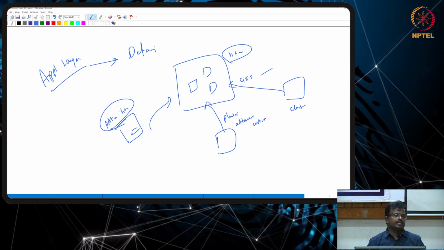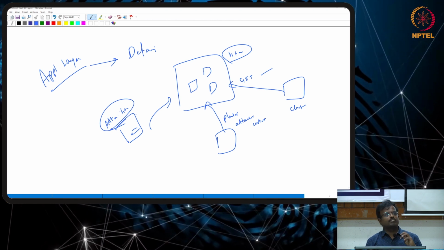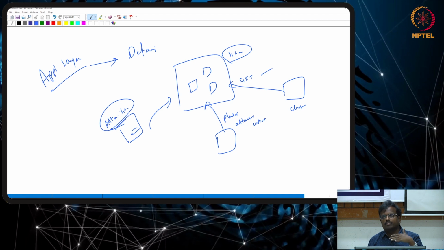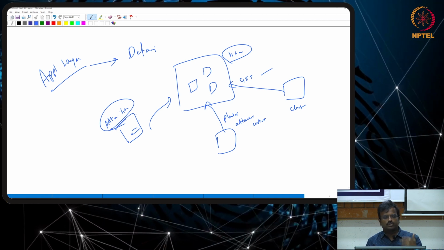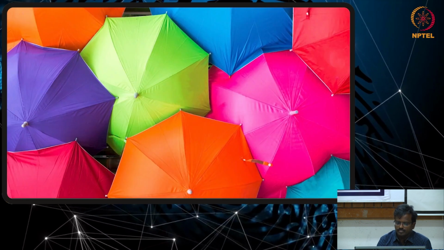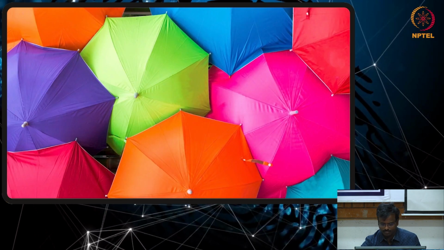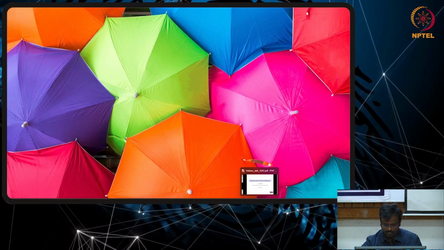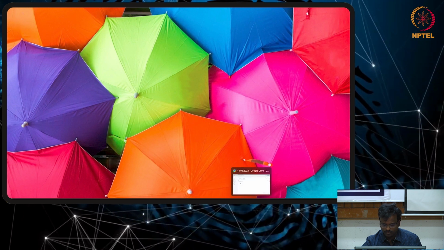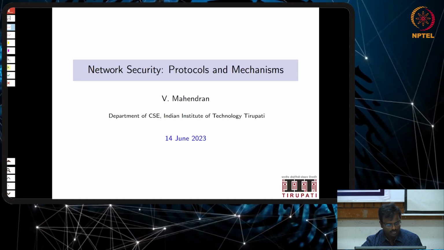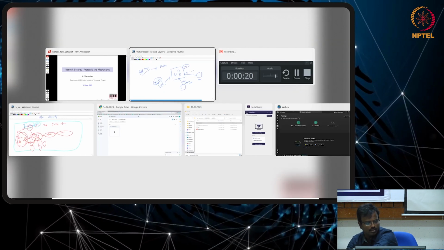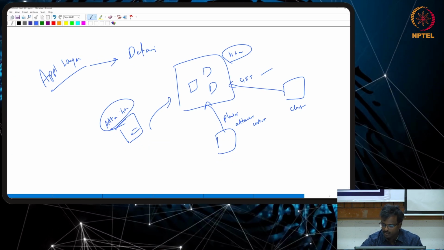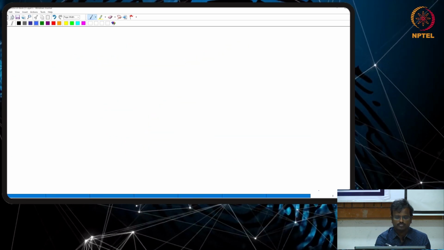The other type of attack that can happen is if you are not properly coding your application layer. For example, let's say you are creating a web page.